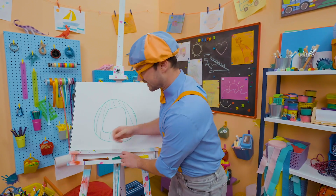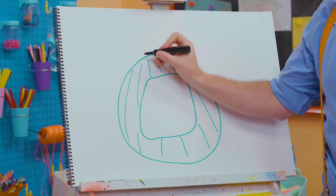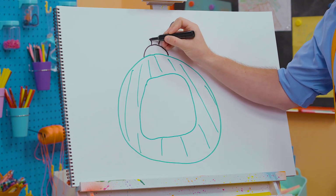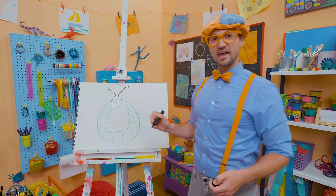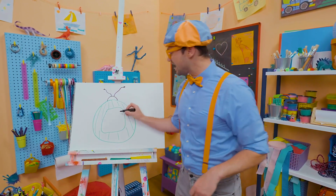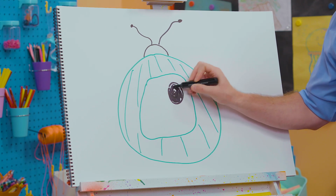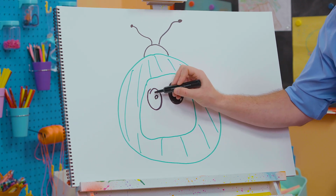Okay, I'm gonna take the color black next, and then I'm gonna draw the top. Yeah, the antennas. Draw a half circle just like that, and then small little circles just like that. And then what about for the face right here? Two big eyes. One circle right there. Oh, fill it in with the color black, so then this watermelon can see. And there's another one right there.